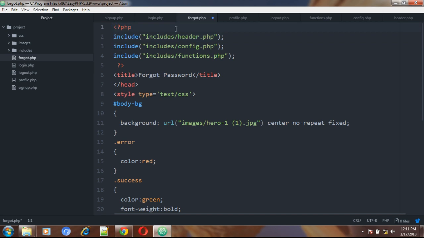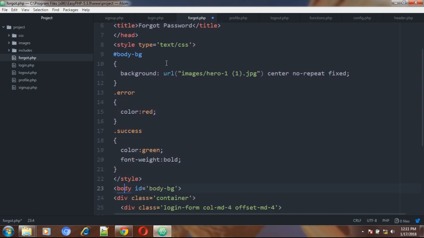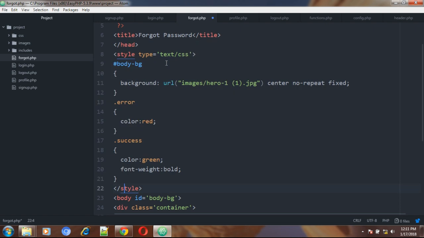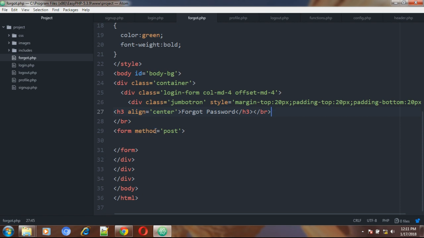What we will need is these three files: header, config and function file. Then we have just changed the title and closed the head over here, and then the style of the sign up page. We have just copied the sign up page. We'll use this style later. Over here the code is just the same. We have just given a title of our forgot password, and the form tag is open over here and it's closed over here.